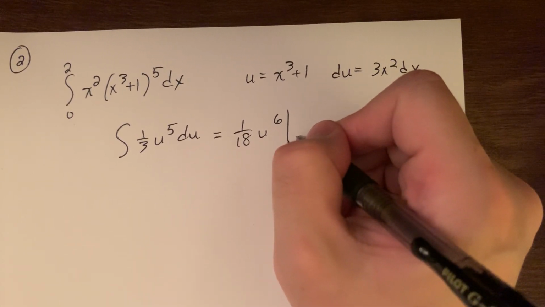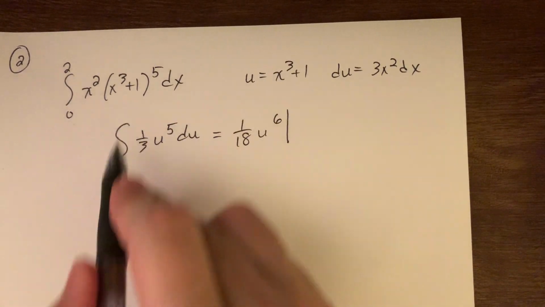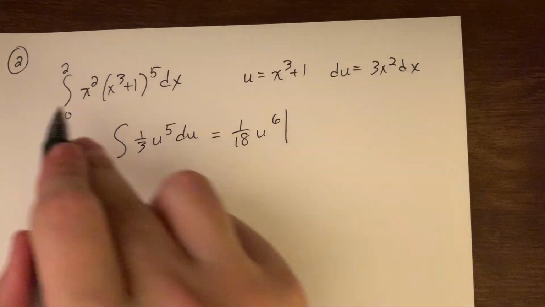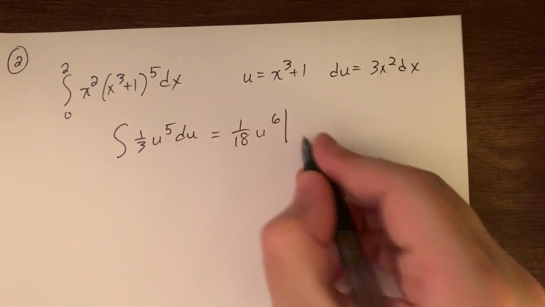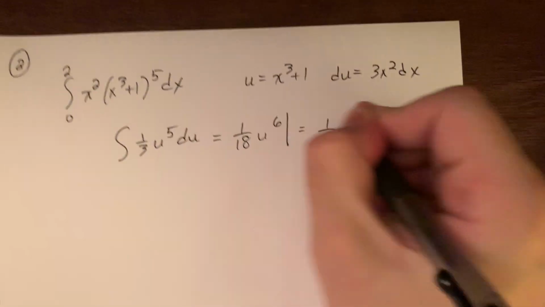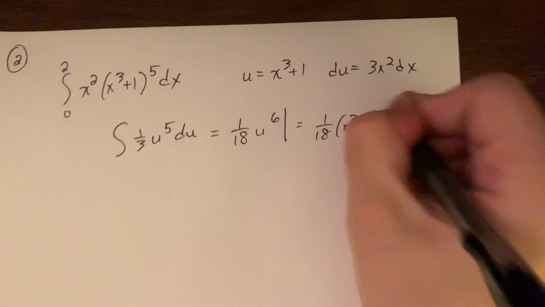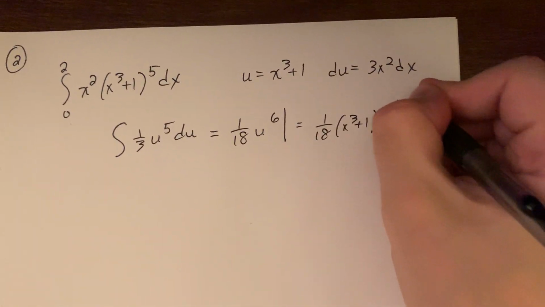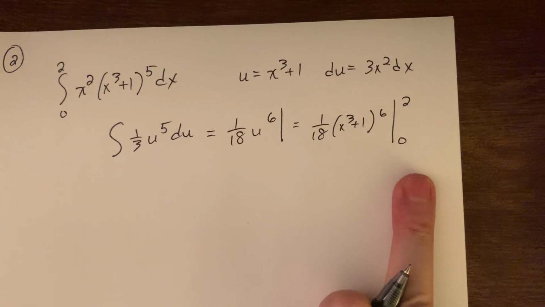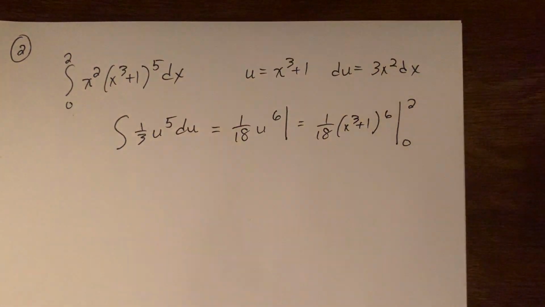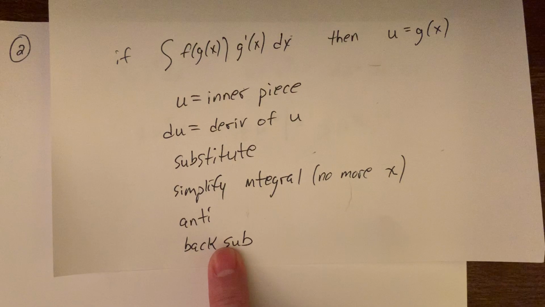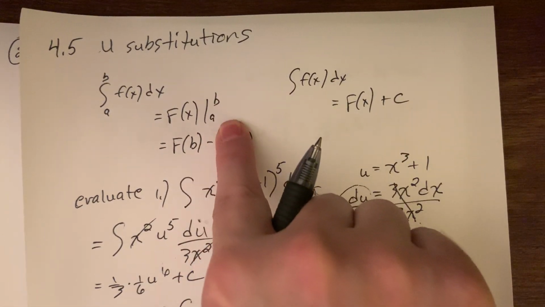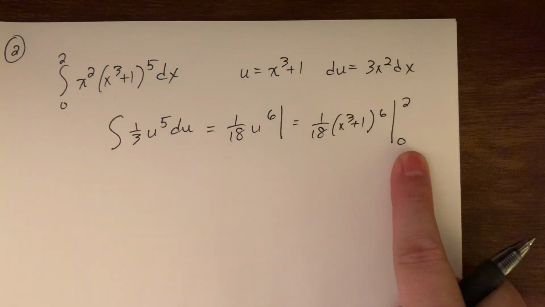So two options, everyone. Either you don't put the bounds in, you take the antiderivative, but you don't put the plus c, because you remember it really is a definite integral, so you put the bar, but now you back sub, like we did on the previous one, but now you still have the bar, and now you go back to those same two original x's. That's the big deal, everybody. You still, in this form, have to back sub, and you would do that back substitution before you plug your x values in. And now we'd be back on track.